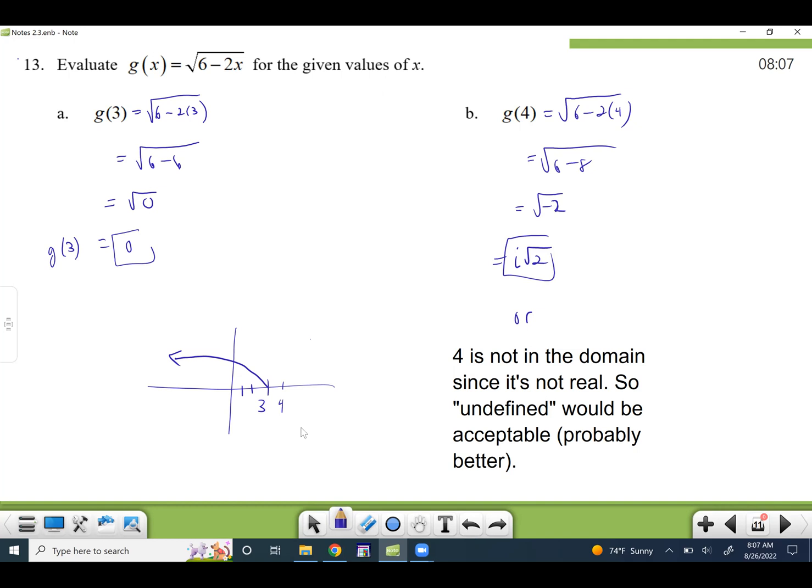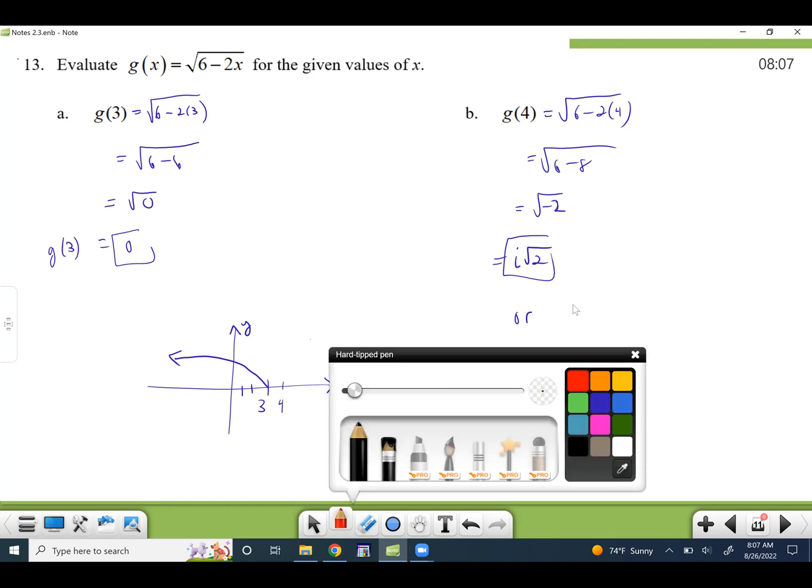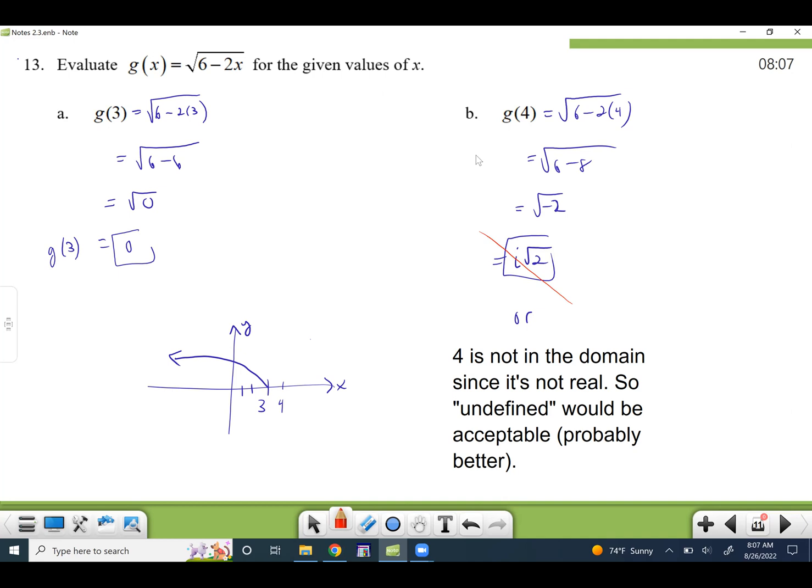So remember, this is the real number plane that we're graphing on, right? When we graph these, when we're getting an imaginary, it does not show up at all on the Cartesian plane. So when you look at it through that lens, you can see why, when you plug 4 in, it's nonsense, and that instead of saying i root 2, undefined is a more appropriate answer. I'm going to put a line through that, just because I wouldn't mark you off if you gave me that at this point. We're going to get more knowledge as the class goes on, but the answer we're looking for is undefined.